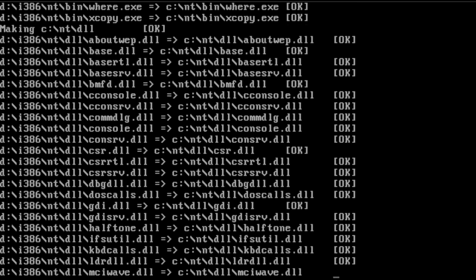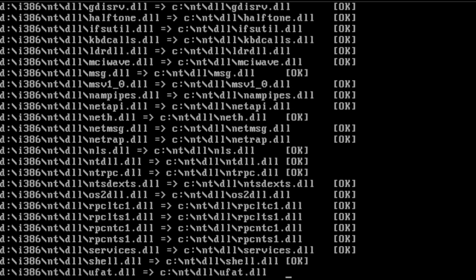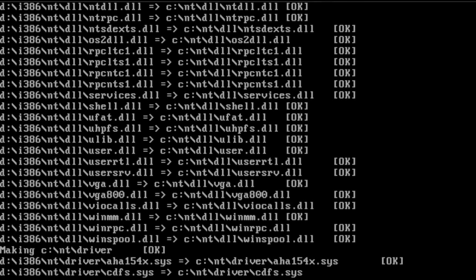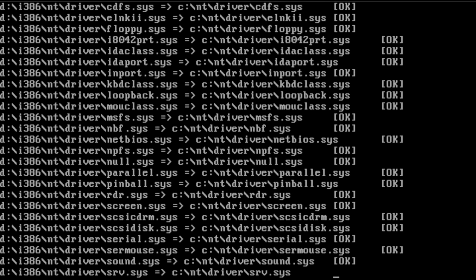the setup is merely just a batch file that copies files to the correct installation folders. Once setup is finished, you may notice that the system has copied the boot files to non-contiguous blocks. The only known way to fix this is to install this build using MS-DOS 6 and using the defrag utility.